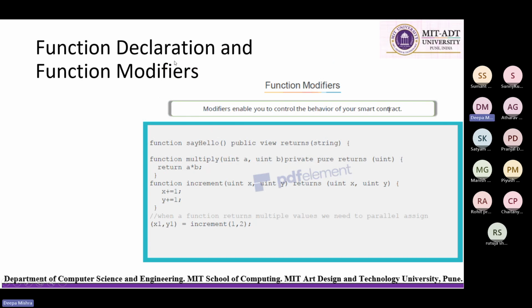So moving forward, how do we declare functions and modifiers in case of Solidity? First, understand what is a function. Here I've written a function, say hello. It can return a string. Here I'm giving you examples of different types of function declarations.